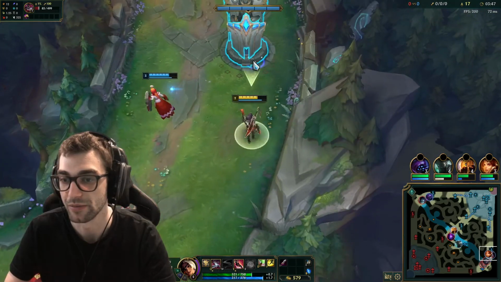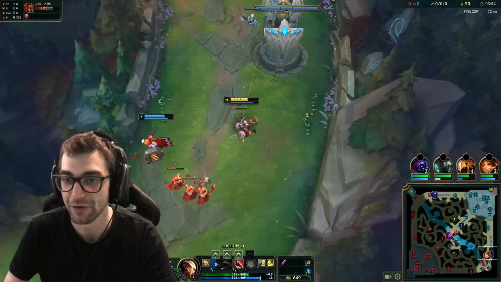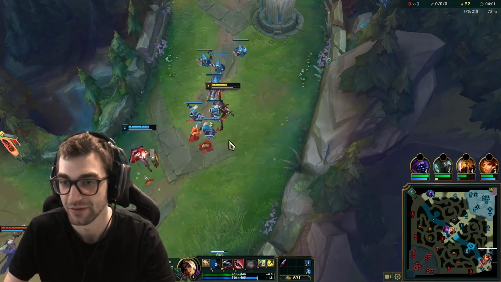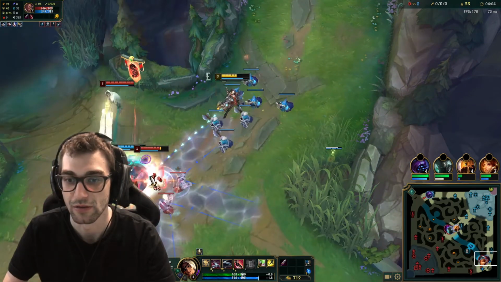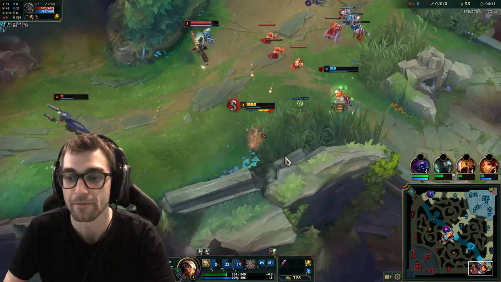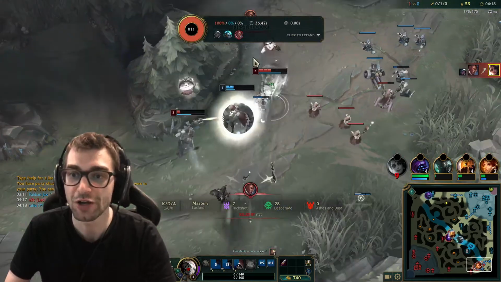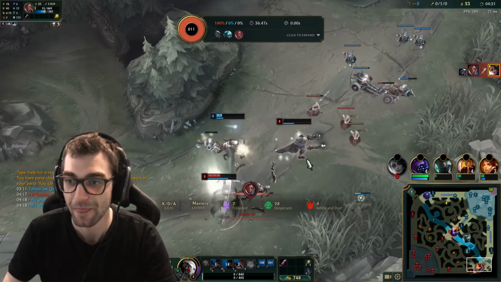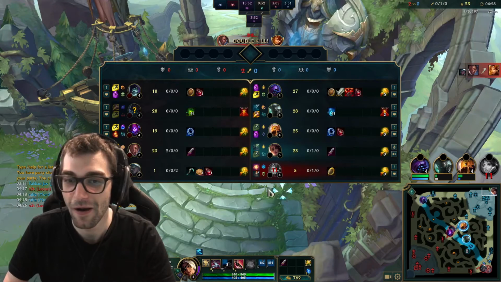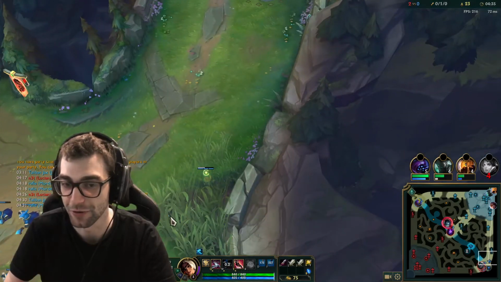Why did this guy path up here? Look at this bot lane. This guy starts at red, and then he wants to gank mid from bot side. Bro, this was the perfect moment to come bot lane. Fuck you! No! This game sucks. Oh, I had the wrong rune.